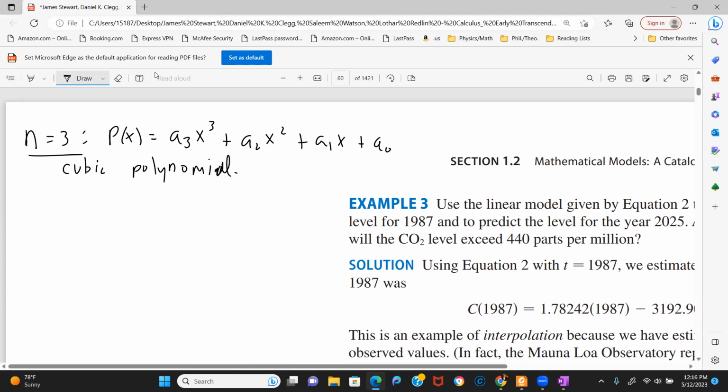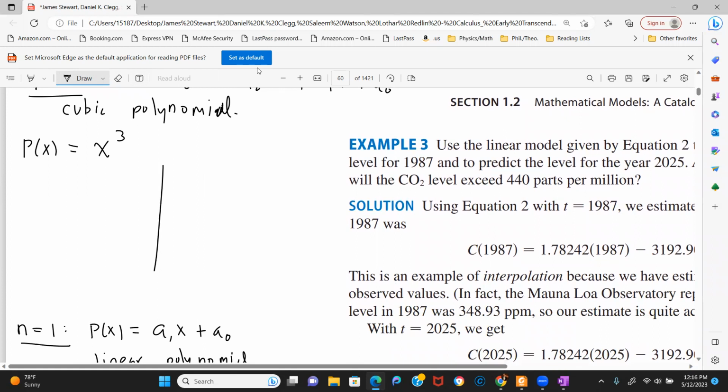And again, the special case that you need to memorize is this. That's all you need to memorize. Let's draw the graph of that. It looks something like this. And then any other cubic polynomial, as complicated as you can imagine, is just going to be some transformation of this. Maybe a shift to the right a unit and down 1 unit, or maybe you stretch it vertically or horizontally or something like that.